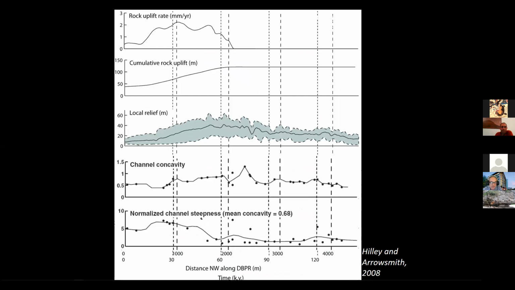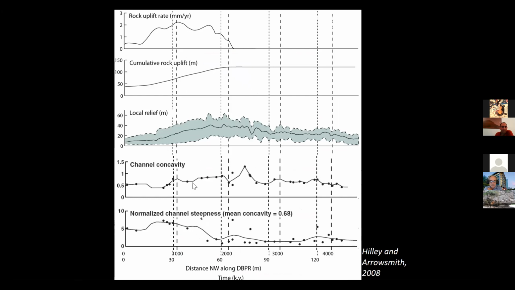So this is flipped now, where the left side is the higher, is the uplifting part. And so this is like a profile through that map I showed you two slides ago. So we see that maximum uplift rate. We see the relief increasing as we move through the uplift zone, and we get the peak relief just beyond the peak uplift rate.